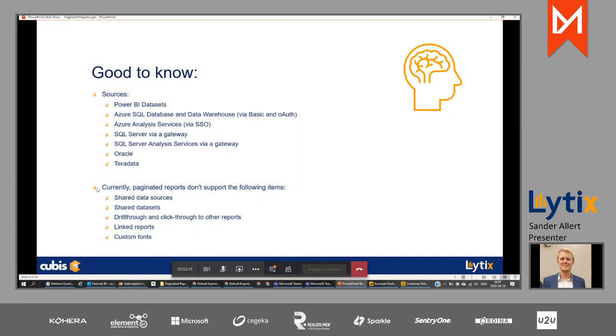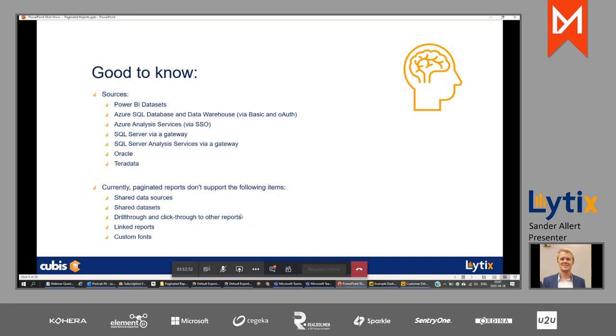And then if you're familiar with reporting services, the following functionalities will not be possible in a paginated report: shared data sources, which means data sources that are reused over multiple paginated reports, as well as shared datasets, click through and drill through to other reports.